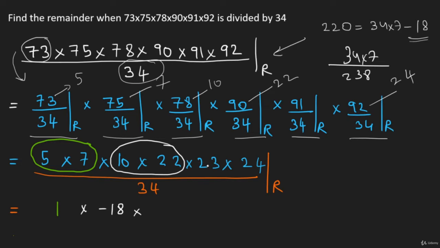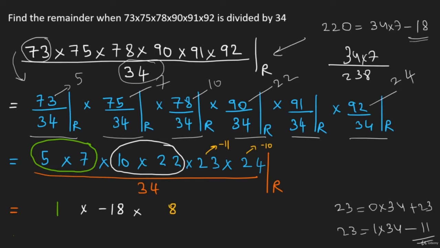All right. Now, when you do 23 by 34, right, you can say your remainder is either 23, because 23 is equal to 0 times 34 plus 23, or you can see that 23 is equal to 1 times 34 minus 11. So I can say that a remainder of 23 is the same as a remainder of minus 11. Similarly, a remainder of 24 can be thought of as a remainder of minus 10. Now, if I do minus 11 into minus 10, I get 110, right? So 110, if you divide that by 34, you will get a remainder of 8.